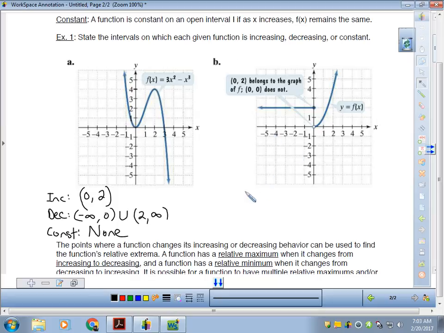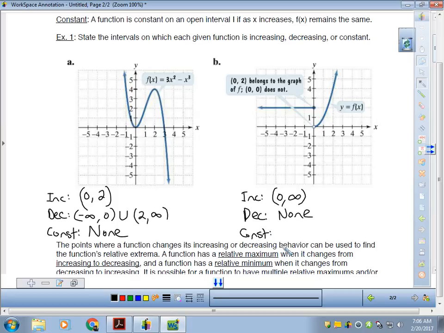All right, for our other one, we have increasing. Where is this increasing? Well, it's going up right here. It starts here at this point, which is 0, not included. And this one's doubly not included. It's also got a hole there, so we would definitely not include the 0. And then it keeps going up, up, up, and it's going to continue going up to the right to infinity. Right. Decreasing. Any places where it's decreasing? No, there's nowhere where it's going down, so we'll say no.